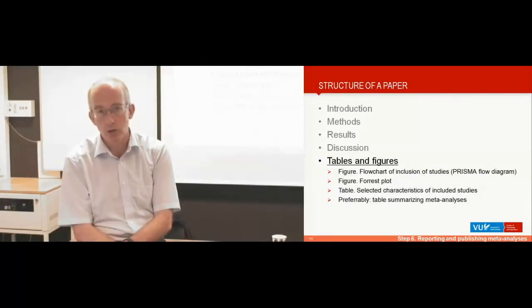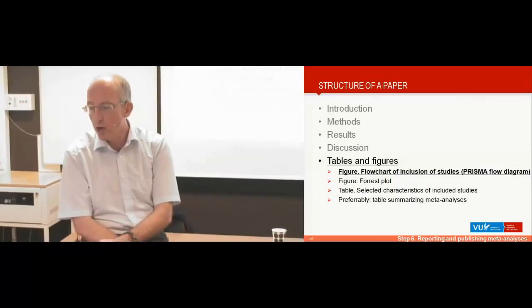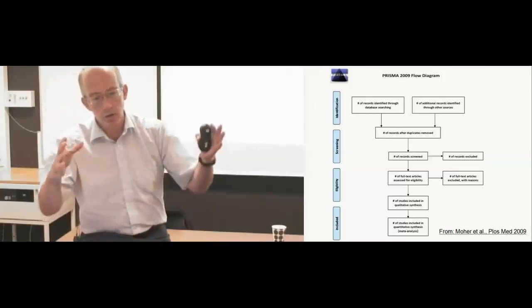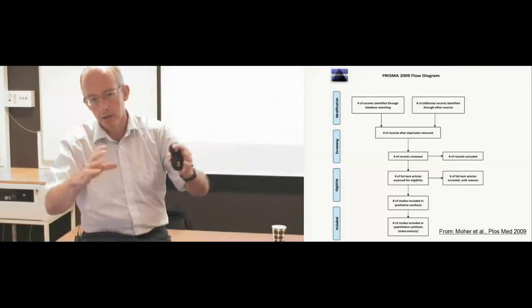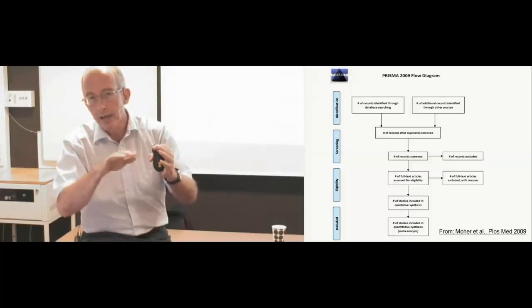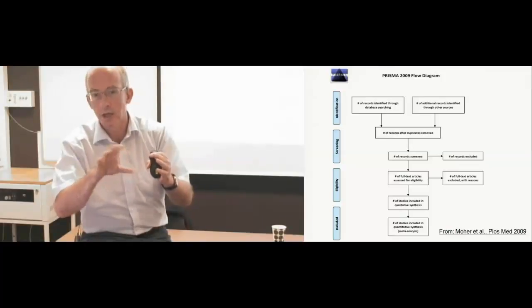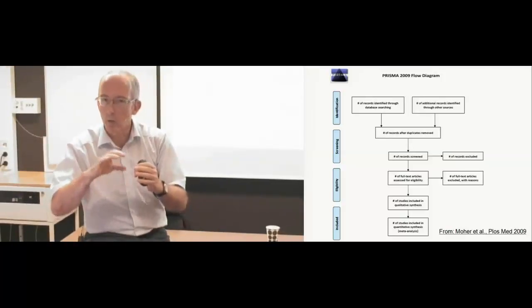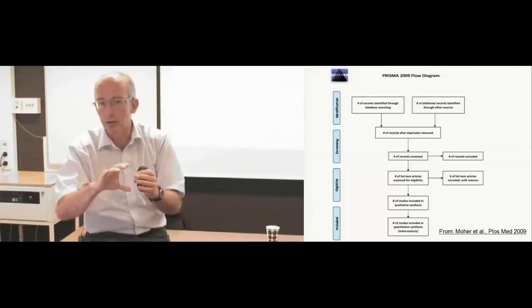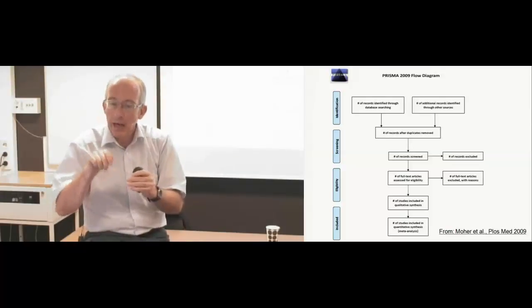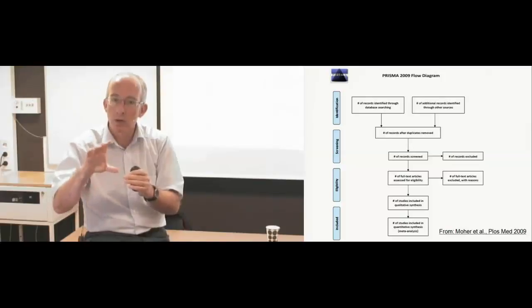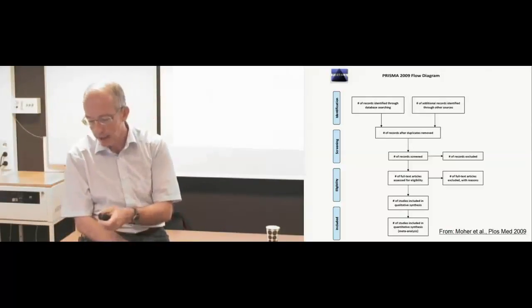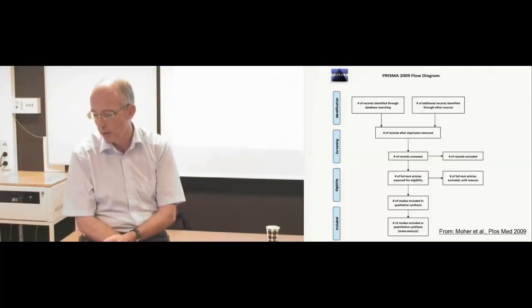So which tables and figures should you add? Well, first, you should add a flowchart of the inclusion of studies. It's also called the PRISMA flow diagram. And this is what PRISMA says. So you have to report the number of included abstracts. Then you remove duplicates. You read the abstracts and you remove the ones who are clearly not related to your research question. You don't have to indicate the reasons for that. But then you retrieve the full-text papers. So, for example, 100 full-text PDFs you retrieve, and you select 22 studies from that. You have to indicate reasons for exclusion from those 78 studies you did not include. So you have to give reasons for that. And then you say, well, in the end, we included 22 studies in our meta-analysis.